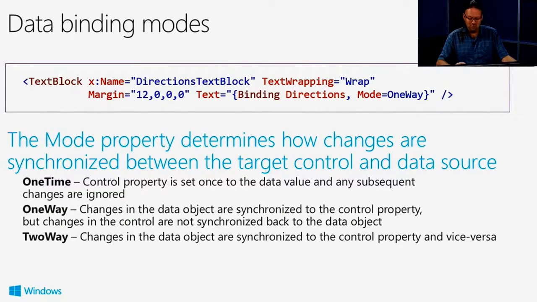There are data binding modes. The default is one way, which means whenever your logic changes the values exposed by the properties in your view model class, your UI will automatically update. One time is a variant on that, which means just when the page first renders, go and get those values, but thereafter don't track any changes in the view model properties. One way means track the values in the view model properties, and two-way means that when the user enters something into, like, a text box, that's written back to the underlying view model.